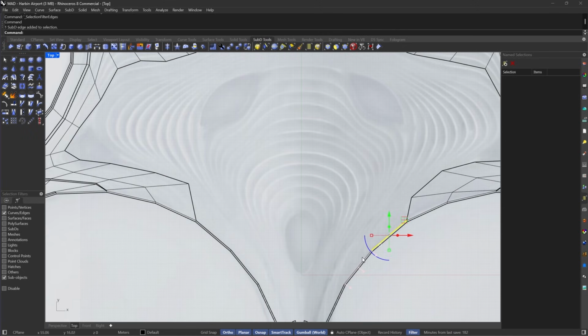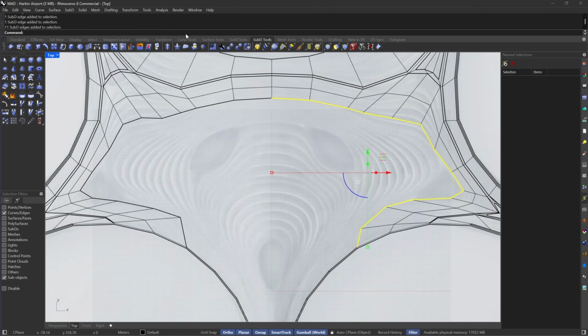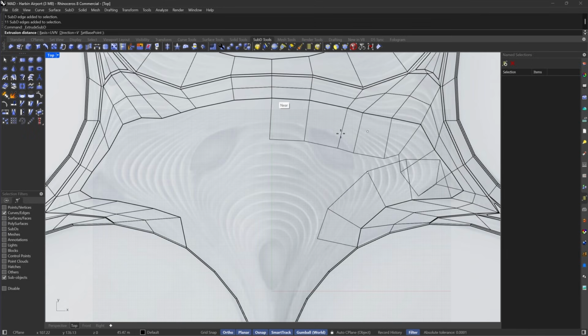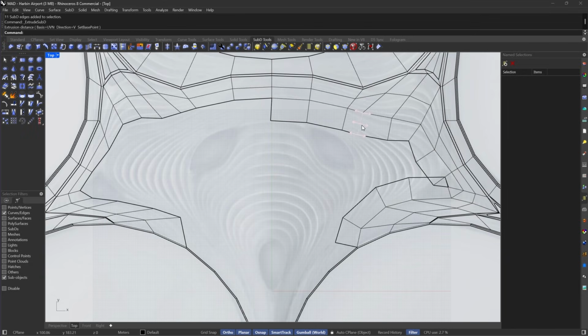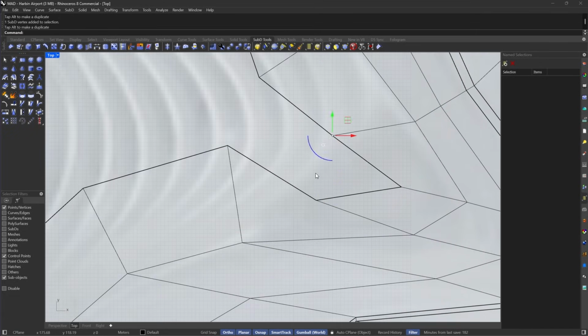So I'm going to select these two. Actually, I'm going to select these two from here probably to here, and I'm going to extrude them. Actually, I'm going to extrude them in a very big way, so it's closer to this edge. So something like this. And I know this looks tangled, so I might just try to untangle them a little bit to something like that, maybe.